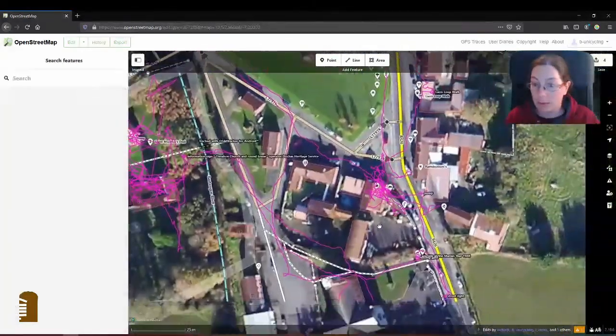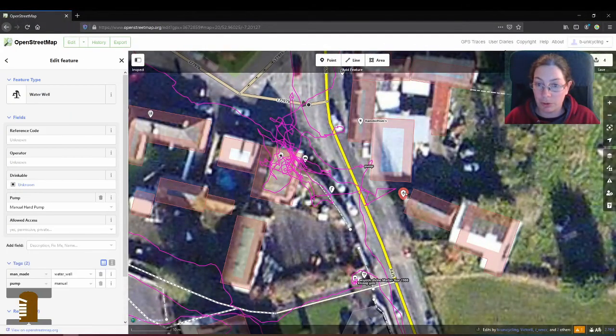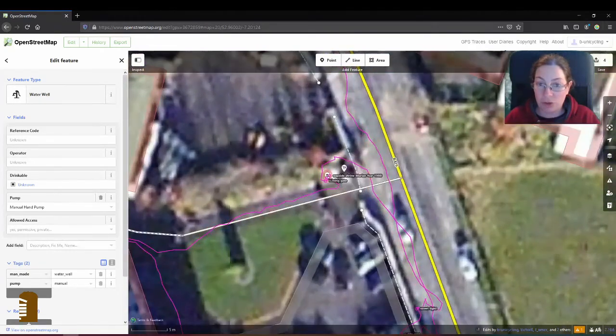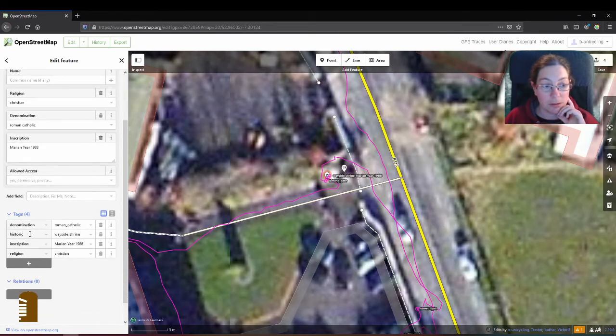And what do we have here? There's a pump there, which I've already added. Then there is a wayside shrine over here, one of those grotto thingies, but I already remembered that I'm going in earlier, so I've already done that. The key is historic wayside shrine, and then it had an inscription, Marian year 1988, at least that's what I read.